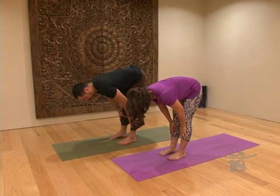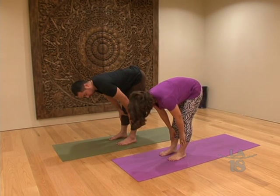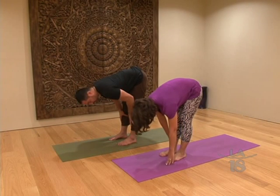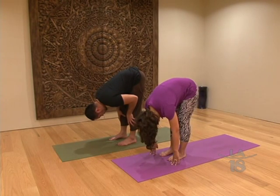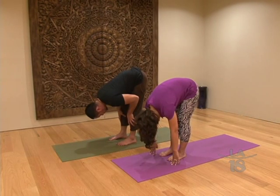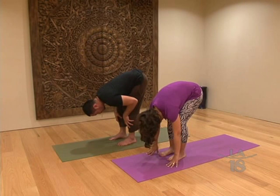The idea is to feel a stretch in your hamstrings. If you're just here and you're feeling the stretch, that's where you want to be. You're going to feel a little stretch in your lower back as well. The most important thing is just to relax — see if you can drop your head and really let go. Your head weighs about 15 pounds, so it will get pretty intense, especially if you're a little bit stiff. Feel free to bend your knees; that will make it a lot more comfortable.